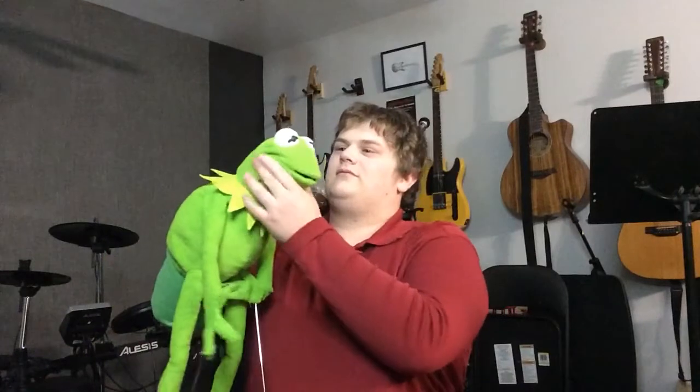Good grief. But yeah. Of course, I've given him posable fingers using paper clips. Of course, I didn't glue the fingers very well, but, you know, what are you going to do? Maybe I'll give him a re-gluing. And of course, I gave him arm rods, which I bought on eBay. And it's also where I bought the plush Kermit.